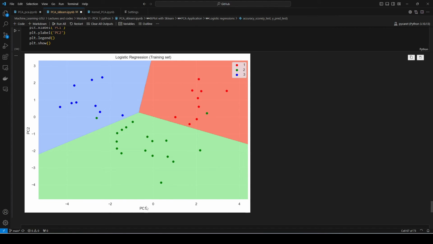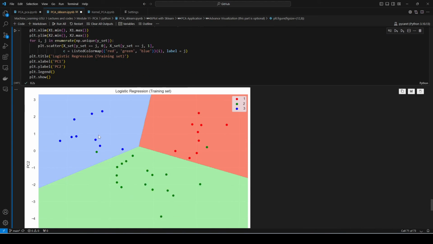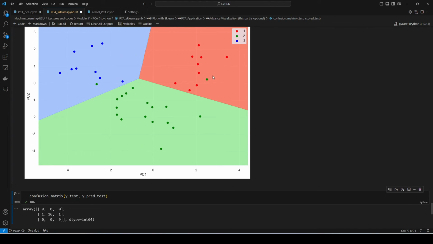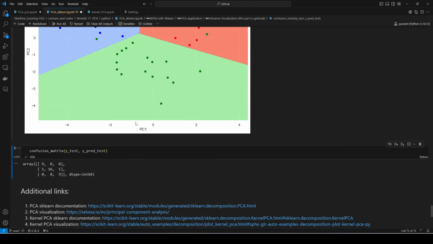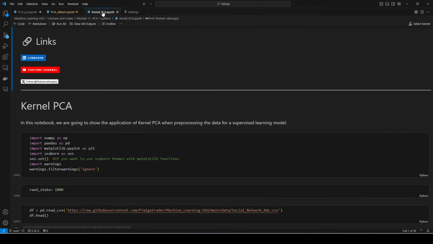The better idea is to work with a combination of all those features, the extraction of all those features, PC1, PC2, and just go ahead and visualize the decision boundary. That's it. Okay. All right, and this is a confusion matrix in the test set. So we are going to find 2 misclassifications, this one and this one. Okay, now finally, let's go ahead and look into the Kernel PCA.